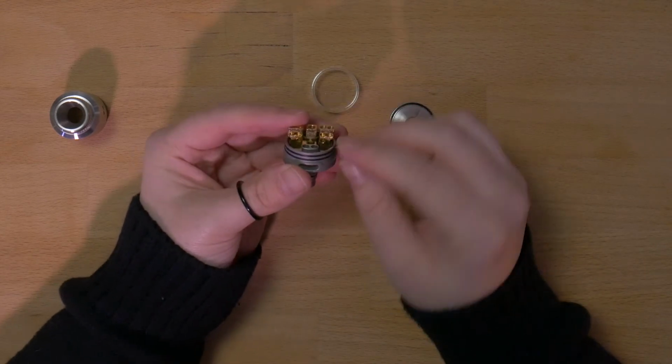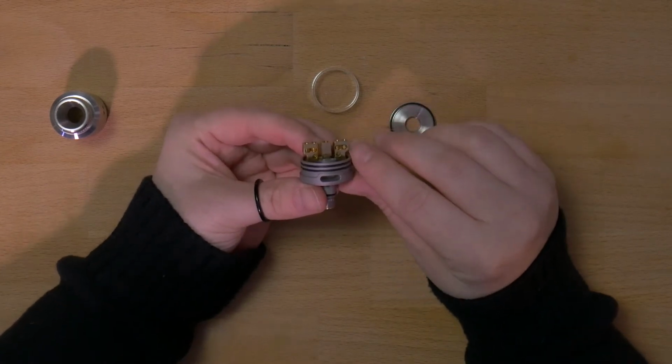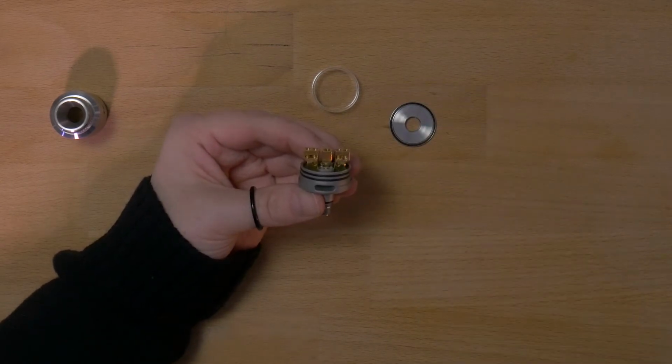I know that I talked about the post holes in the unboxing video. I would like to talk about them again now that I've actually used it, and I enjoyed building on this. There are some RDTAs in particular that I cannot stand building on. I had a great time building on this. It was very, very easy. I'm hoping we're going to be able to zoom in really, really close here to show you that there are 1, 2, 3 post holes.